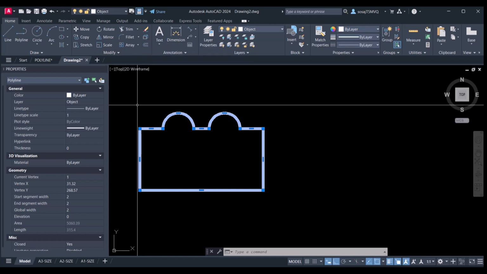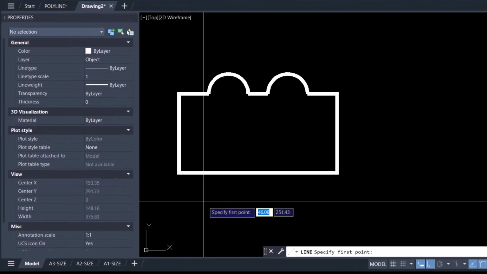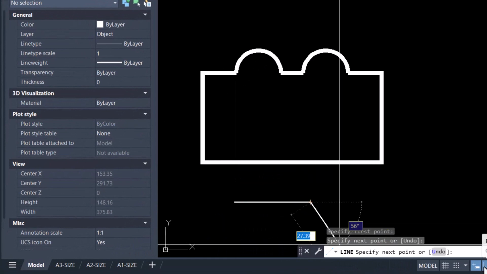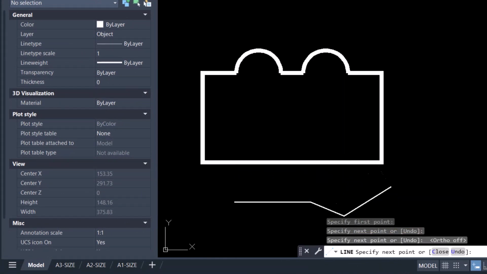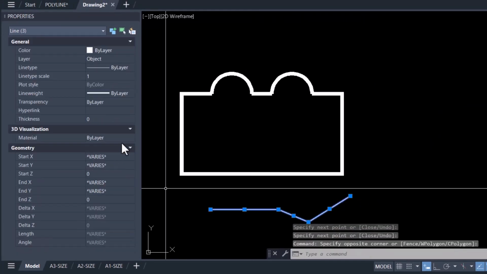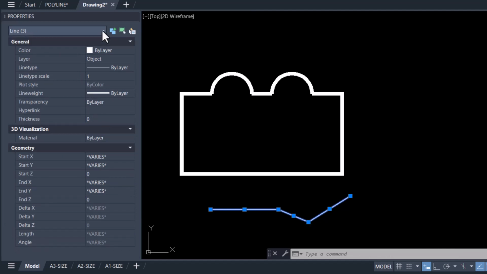Now you can always change that and make this into lines by using this command up here, explode. Or you can do it the other way around. For example, I'm going to press escape. You can draw several lines. I'm going to turn off ortho. And then let's check. If I click and check on the property palette, it's showing me that there are three entities, three lines, right? Nothing else.